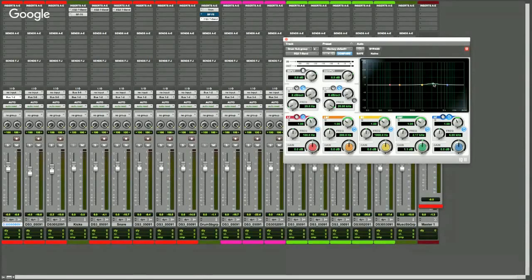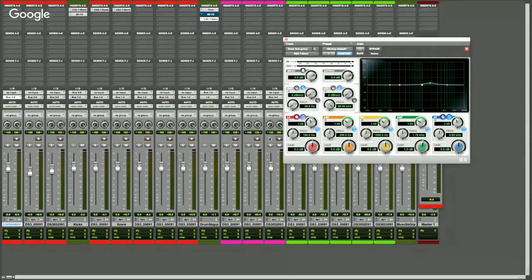And then when you EQ the high end, or the snap of a snare, and the kick drum is still in that same bus, you're also raising some of the frequencies of that kick drum. And in my head, how it works out in my ears, it feels like the kick drum is now becoming more one with the snare when I do stuff like that. And sometimes it's completely polar opposite. Sometimes it's the worst possible thing I could have done, and I'll go through 30 minutes of playing with it, and it just won't work. It doesn't speak to me. I'll just take it off, because if it sounds good, it sounds good.